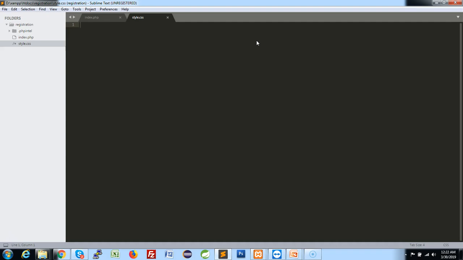So yeah, let's get back to our work here, and first thing what we will do is we will create the HTML version of the form. So as I have told you, I have already installed a plugin, HTML boilerplate. So I just need to select the HTML and I'll hit enter. Automatically the basic structure of the HTML for this project will be created.